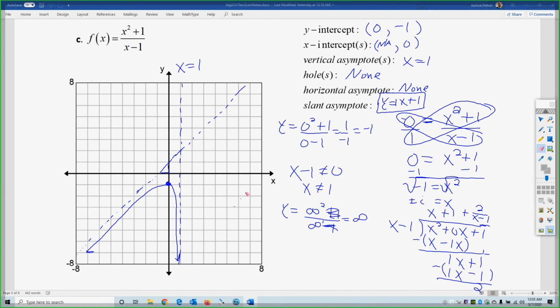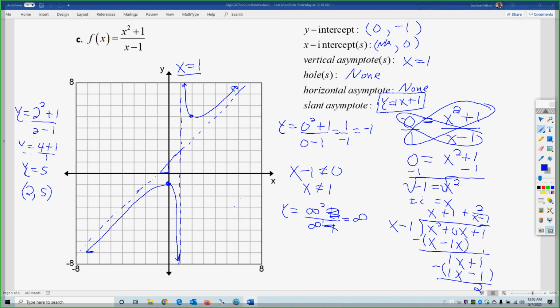Okay, so let's see here. So I should pick a point in that region. So basically something greater than 1, since that was our break point between the two sides. So I'll plug in 2. So y equals 2 squared plus 1 over 2 minus 1. So y equals 4 plus 1 over 1. So therefore y equals 5. So I plugged in 2 and I got 5. So 1, 2, 3, 4, 5, which means I'm in this upper region up here, which means that is our final graph with a slant asymptote and a vertical asymptote, but no horizontal.